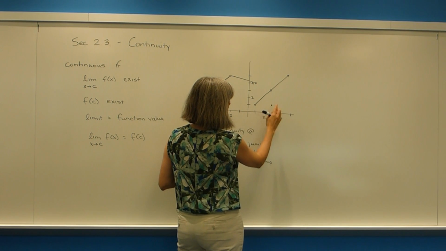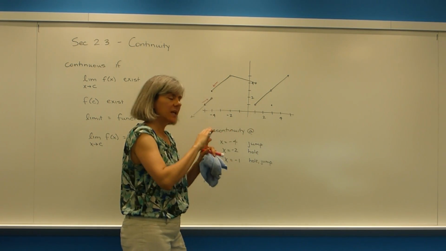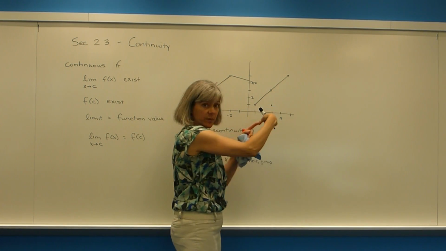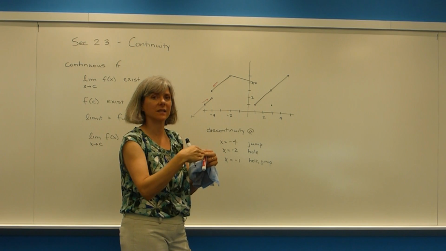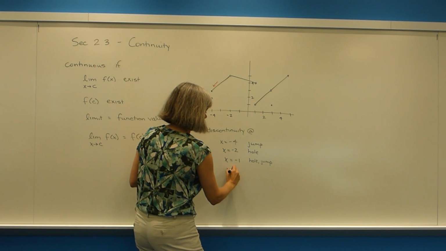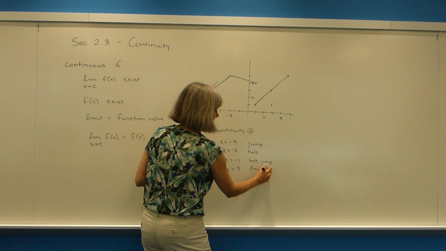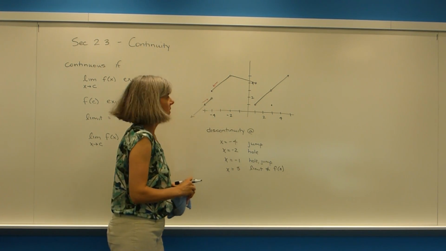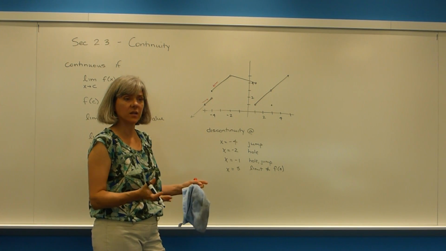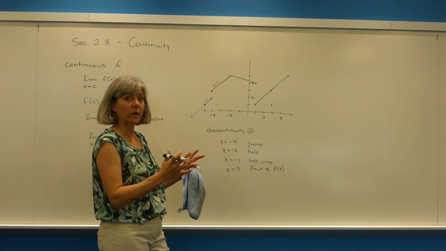And then as we're moving along here to x equals 3, we see that the problem is, the two-sided limit exists and the point exists. So those parts are okay, but they're not the same. So at x equals 3, the problem is that the limit does not equal the function value. Okay, so those are all the places where it's not continuous. So continuity is pretty intuitive. So let's, as a last point, list where it is continuous.